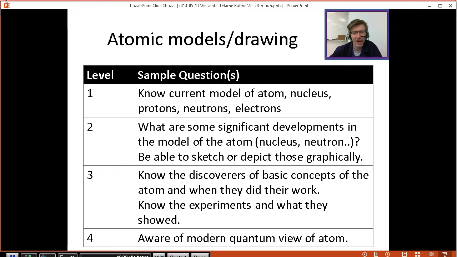Names that come to mind: Thomson, cathode ray tube experiment and the electron; Rutherford, gold foil experiment. And that atoms were mostly empty space, but there was a hard nucleus, or there was a concentrated nucleus of positive charge. Then neutrons, Chadwick. Electrons can jump, Niels Bohr. So we get certain energies from atoms as electrons jump. And then there was Schrödinger, who said that electrons, we don't really know where they are. There's kind of a cloud of electrons, sort of a probability of where they are.